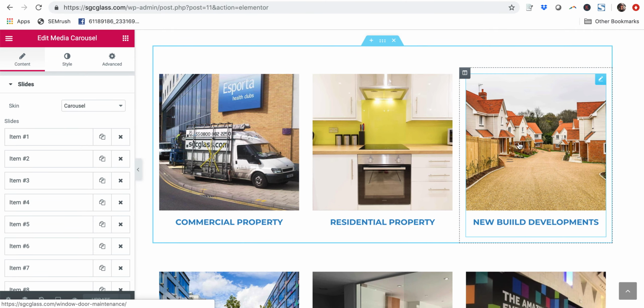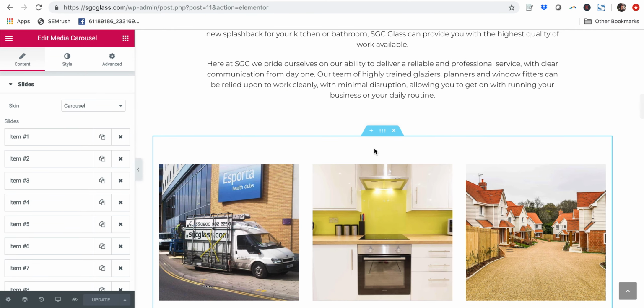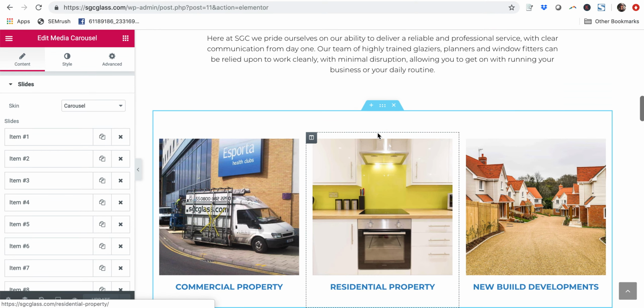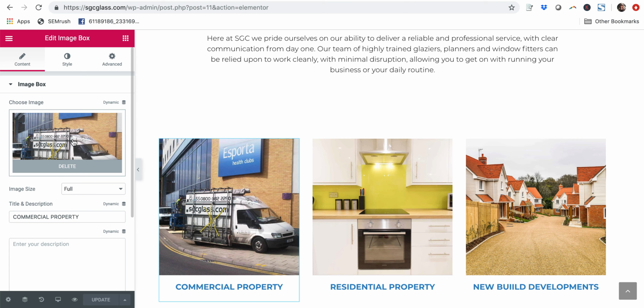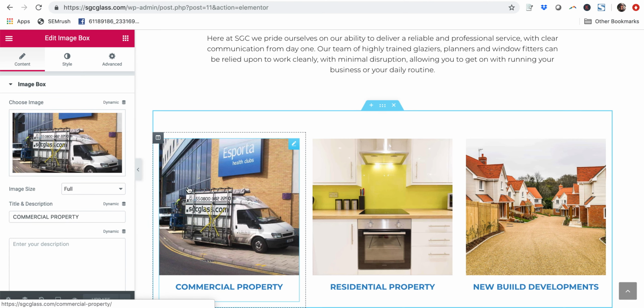And then all these images. This bit is where it gets a bit complicated, because it shows differently on mobile and desktop. They're already set up to show on mobile or desktop. These are all the mobile ones. If you click on the six dots, this edits the section. Everything's done in sections, columns, and widgets. So this is one section with 3 columns. If you click on the corner, that just edits what's in the column, and then click on the blue pencil, and that's the widget, which is inside the column.